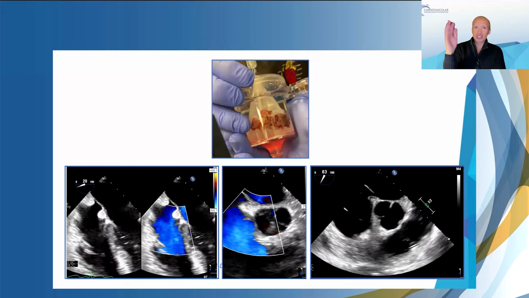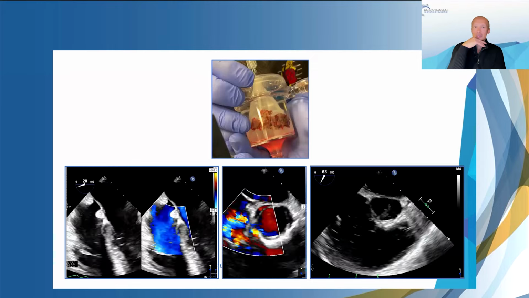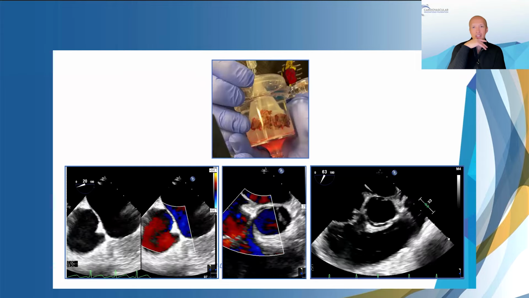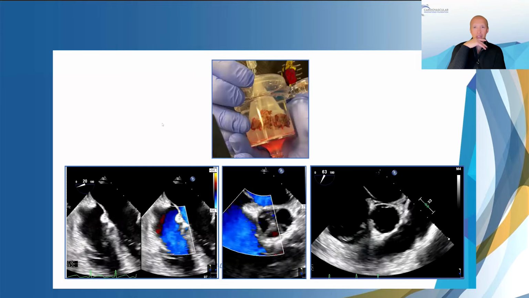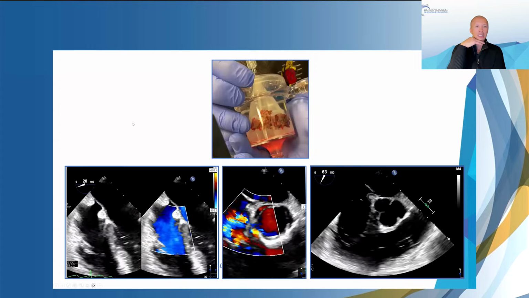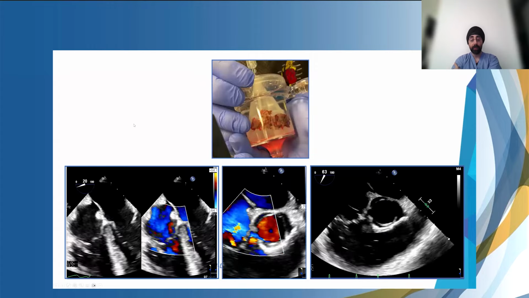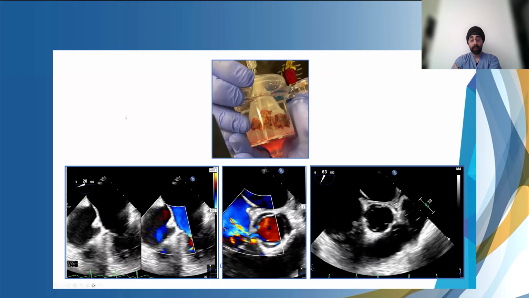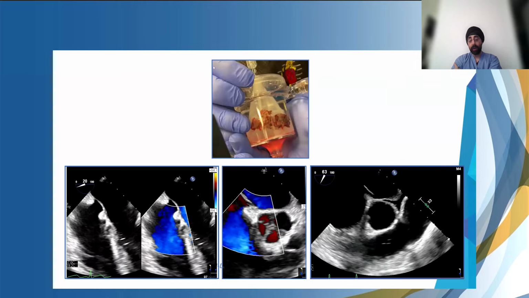I was just looking at that vegetation and how mobile it is, and I was curious if we might be more effective if we actually did some adenosine or something to slow it down and then go in and grab it. Yeah, it's a great question, especially because some of these patients will be pretty tachycardic, because of ongoing sepsis. So it's a very interesting point.